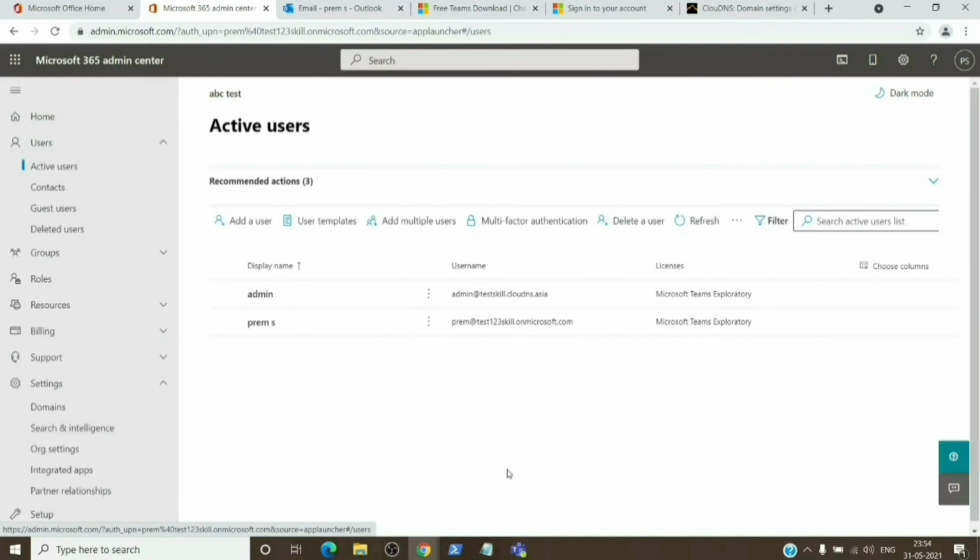Till now we were able to successfully create a Microsoft tenant, we were able to add a domain to it, we were able to add a user on that domain, we were able to get free licenses, then assign the licenses to that user to create mailboxes. And once the mailbox was created, we were able to point the email service to Microsoft so that any new email sent to that particular domain's user will land onto the Microsoft server and then be delivered to the mailbox.